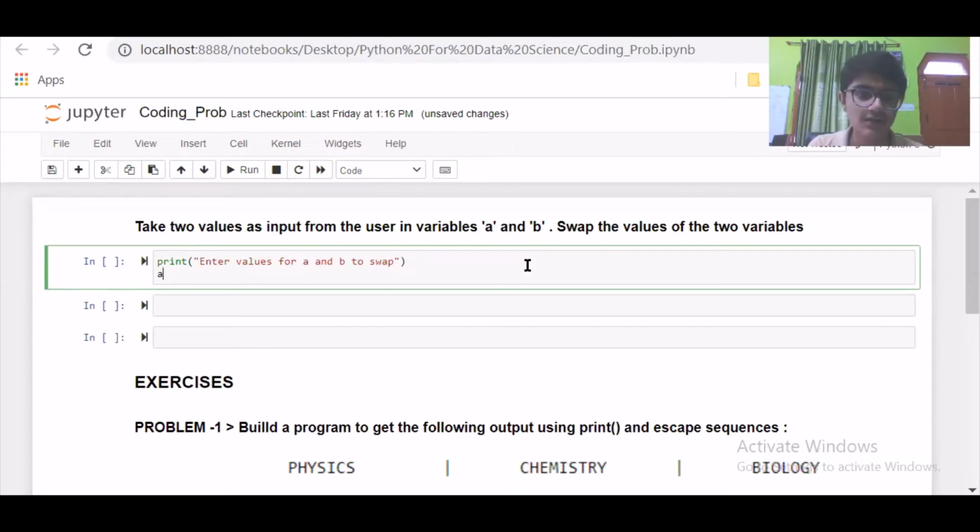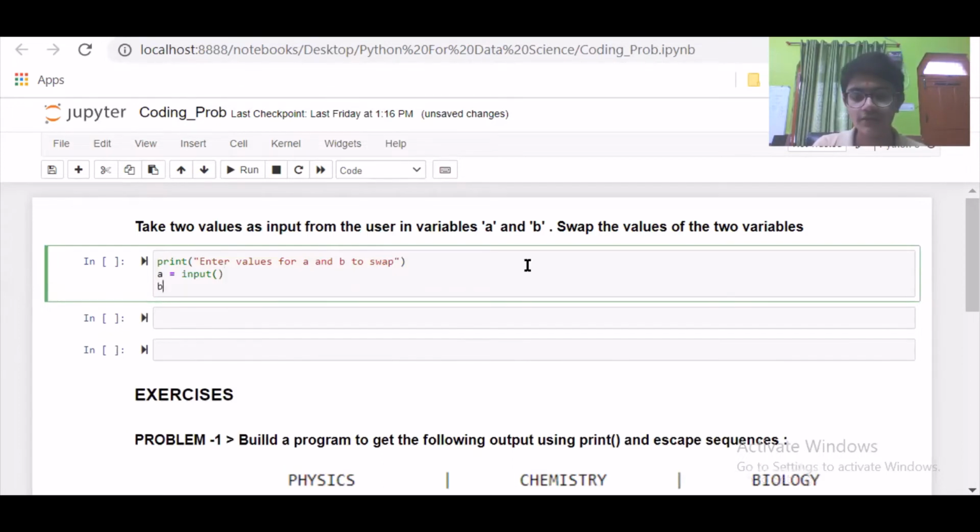So I write a equals to input, and b equals to input. Please note, guys, that I have not used typecasting when I'm taking the input for the variables, because there's no specific data type specified for the variables in the problem statement, as you may see.